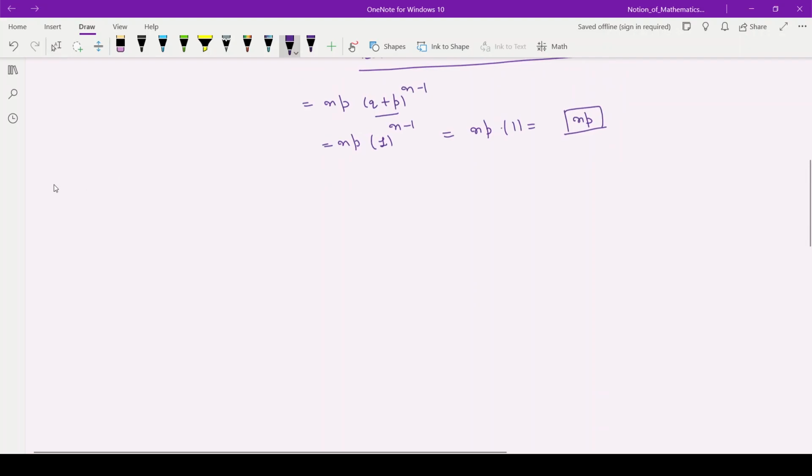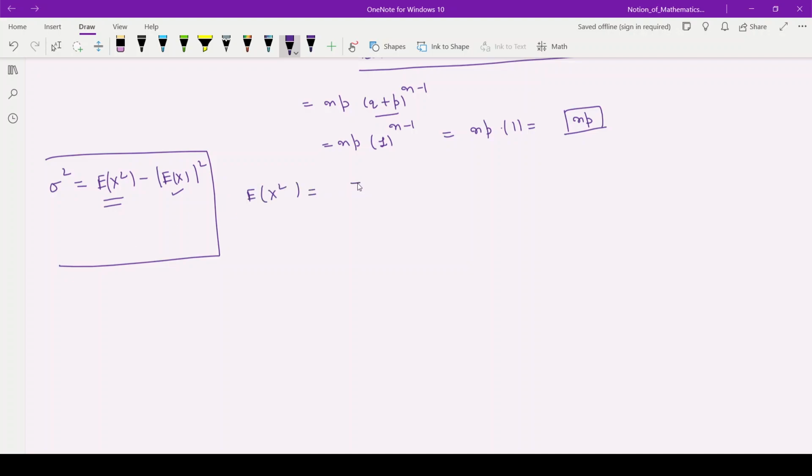Now thereafter we can go towards the variance of binomial distribution, and we know what is the basic formula of variance, that is expectation of x square minus expectation of x whole square. So now this value we are already having, and we need to evaluate first of all this value. I mean to say expectation of x square, that is summation x equal to 0 to n x square into associated probability mass function, that is summation x equal to 0 to n x square into, and f(x) is what here? nCx p to the power x q to the power n minus x.